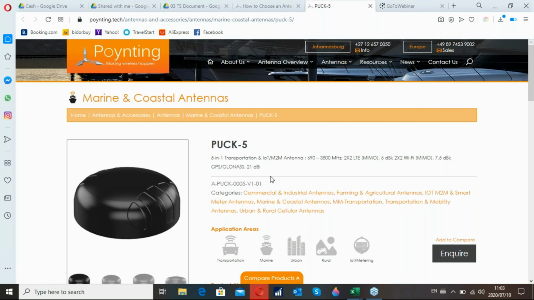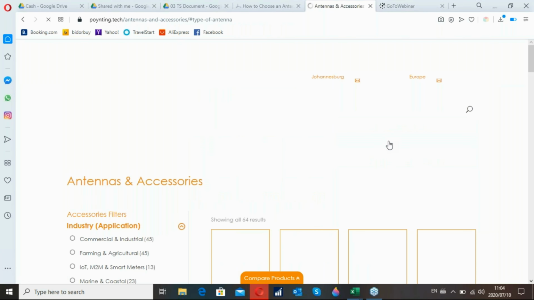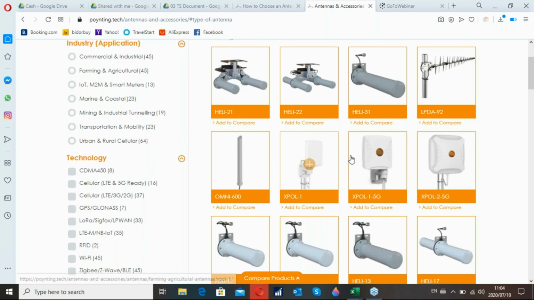Okay, we'll get to the product page in a second. If we go to the antennas, you'll see there's a drop down. If you want to go to the Poynting full portfolio, you can just click by antenna, and that will throw you a search function on the left hand side with all our antennas here on the right.